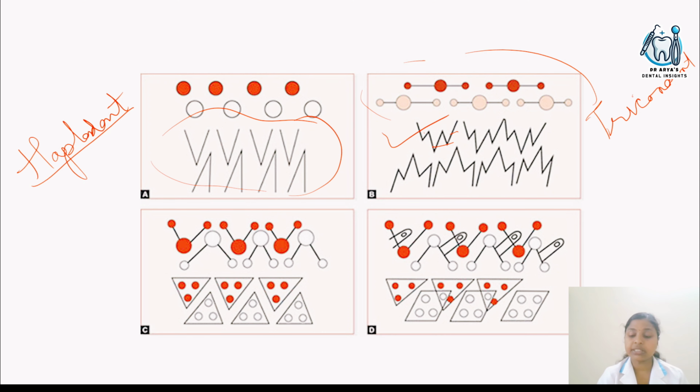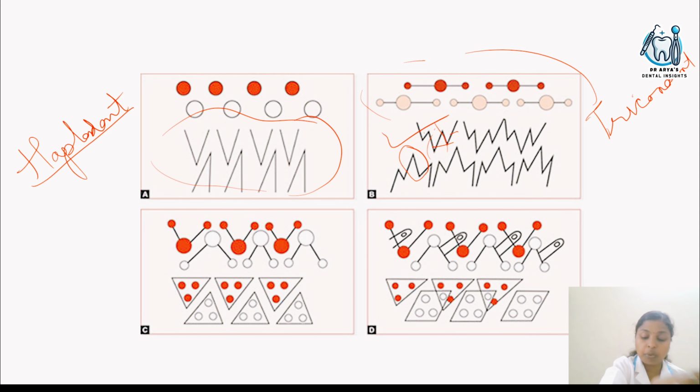In posterior teeth with the largest cusp centered, with a smaller cusp located anteriorly and another posteriorly. So here this is the largest cusp which is centered, and anterior and posterior cusps are there. So purely triconal dentitions are not seen, although certain breeds of dogs and other carnivores have teeth reflecting the triconal form.